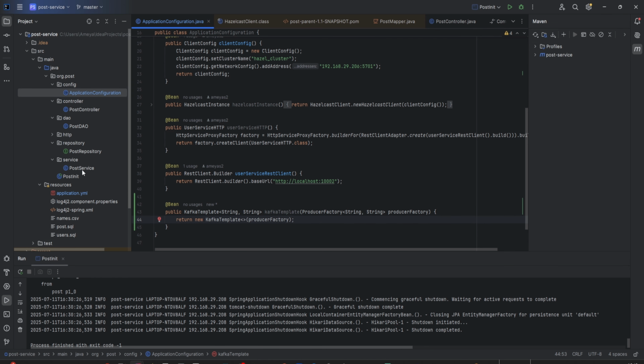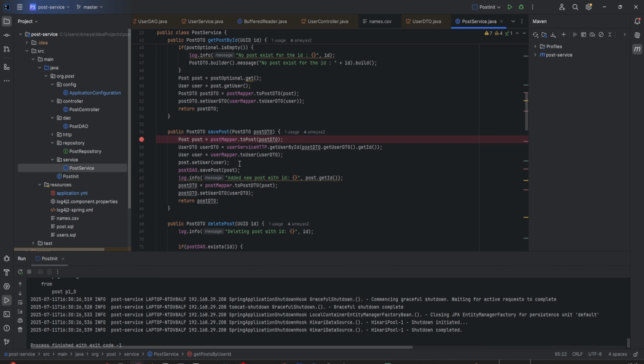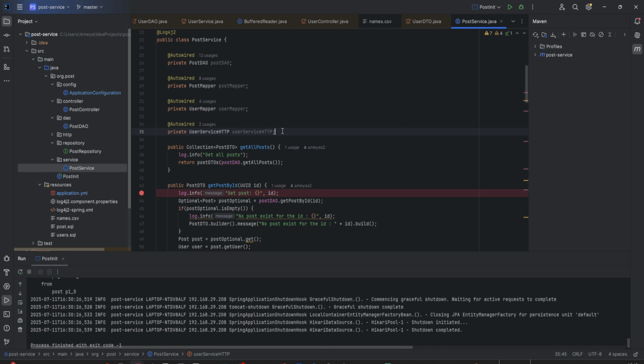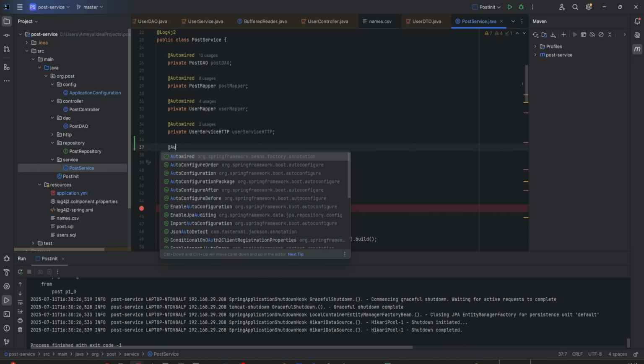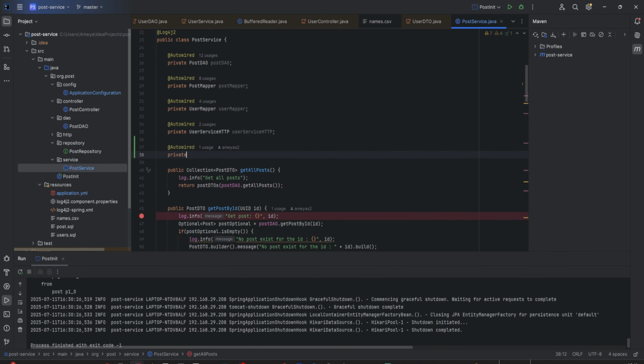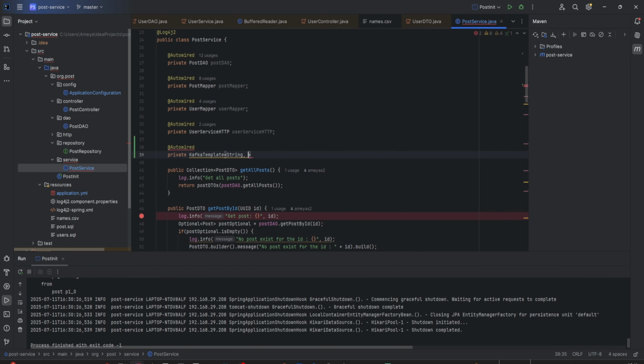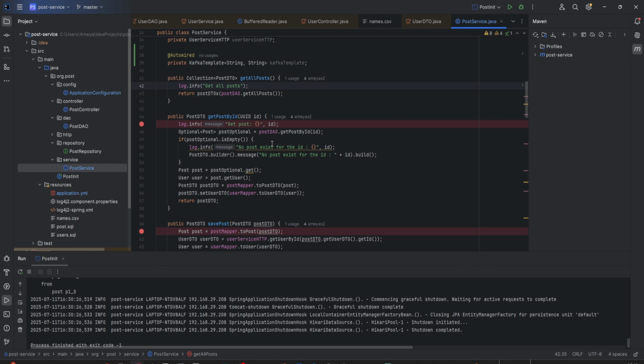Okay. And we go to our post service. Use the Kafka template in here. And we go to get all posts. Let's say we are getting all the posts.